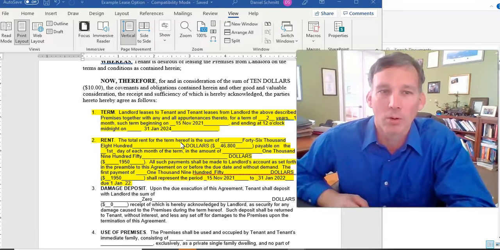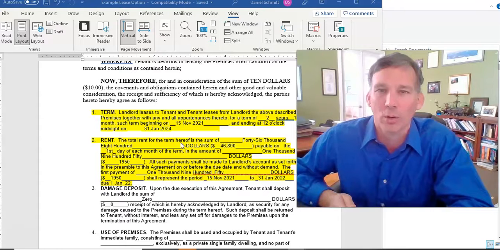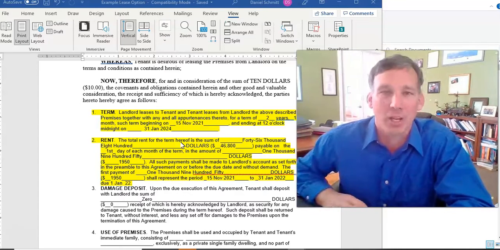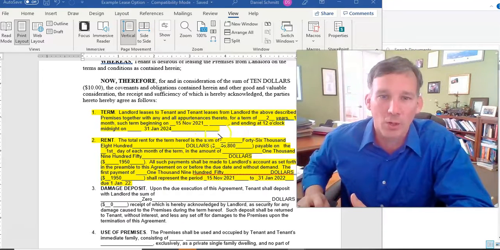So this example paperwork, I think I may have gotten this from some kind of legal page on the internet, probably paid maybe $5 or $10 for it. I'm sharing it with you for free. Hopefully I'm doing that legally. I'm not exactly sure, but I've used it for, I can't even tell you how many years, and it stood up in court, and it has been just very easy to use. So you have here the total rent. That is $1,950 a month times 24 is what that total is.